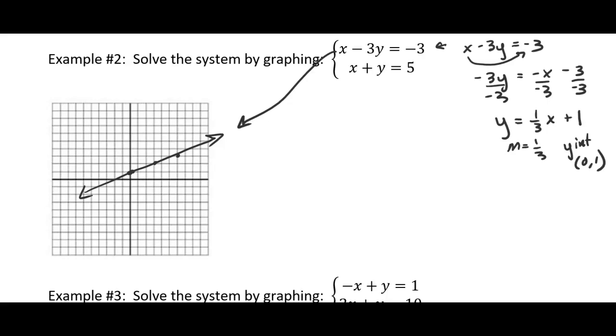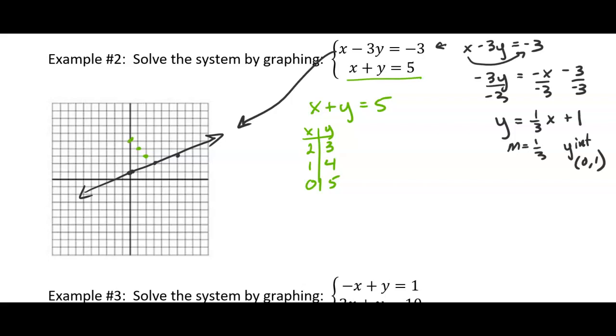Now I'm going to switch colors. And so I'm going to do this equation. I have to graph it. And maybe I'll just use a table of values. I can think of some ordered pairs that add to be 5: 2 and 3, 1 and 4, 0 and 5. I'm just making up some numbers that add up to be 5. It's okay, it's a way to graph. Show 2, 3, there's an ordered pair, 1, 4, right there, and 0, 5 right there.